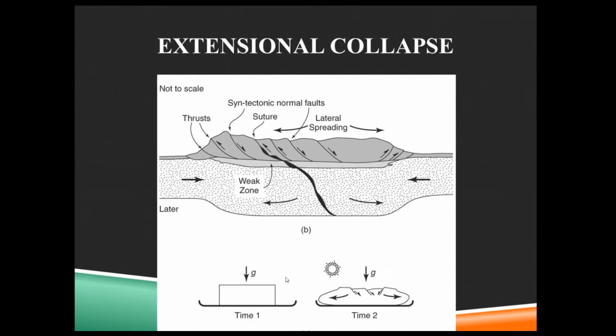When you take it out of the fridge and it's nice and cold, it'll hold its shape perfectly. Leave it out in the sun and it will soften and start collapsing under its own weight. You don't have to put anything on it, just its own bulk will cause it to collapse as it gets softer. And so you have spreading out to the sides. You can see this little dish that it's on, same size dish in both cases, at time 1 and time 2. But at time 2, the block is no longer as tall, but it is wider. And you get faulting.